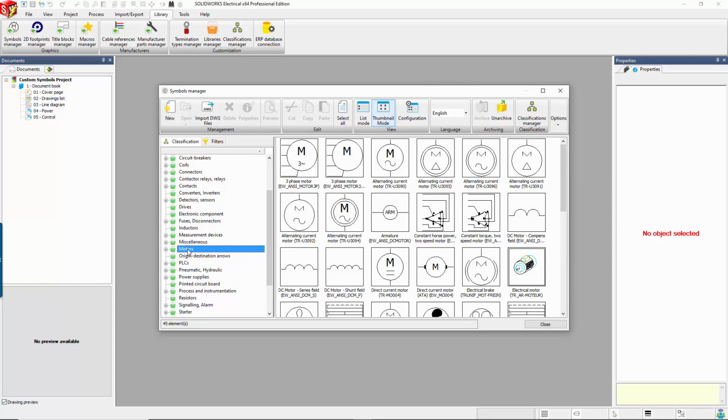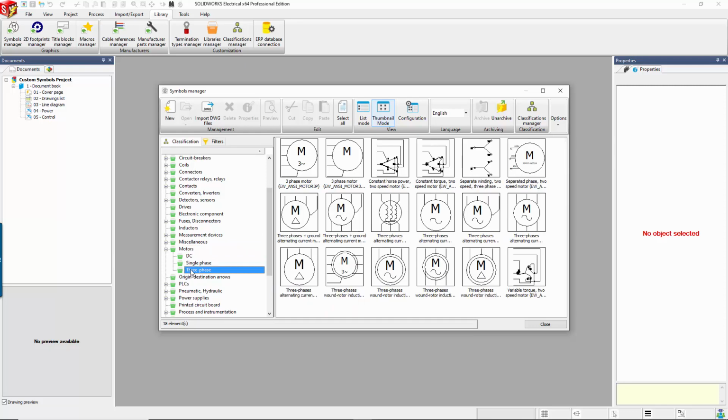So I'm just pre-selecting this motor's classification. There are sub-classifications you could select. You can always move things around and reclassify things if you need to. I could select three-phase since I said it was going to be a three-phase motor with a ground.